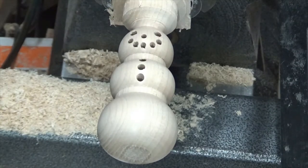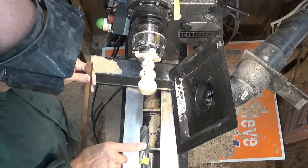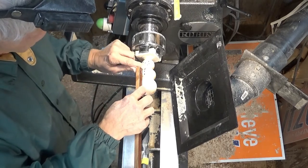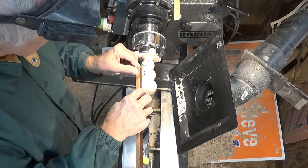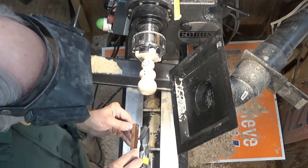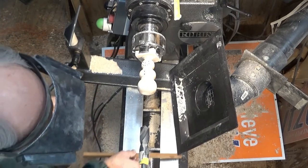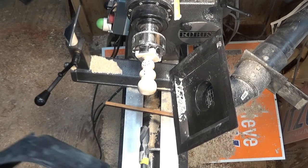And now we're ready to drill out the center. If we're ready to bore a hole in the bottom, I'm going to use a 1-inch bit, and I want it to be just an 1/8 inch shy of the neck here to leave a little bit of meat. And I put a piece of tape on here to mark my depth. And here we go.